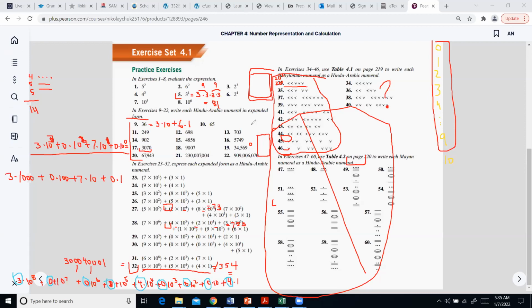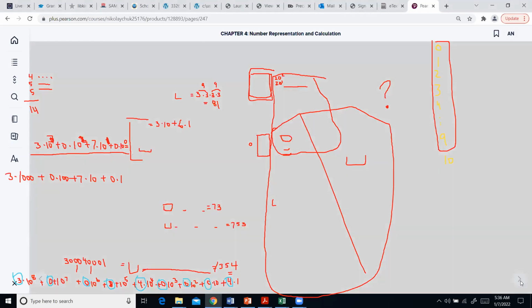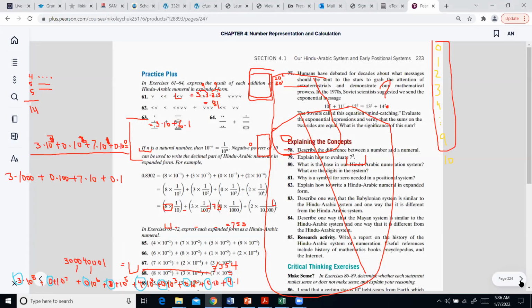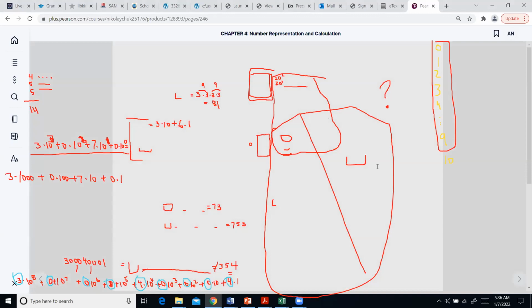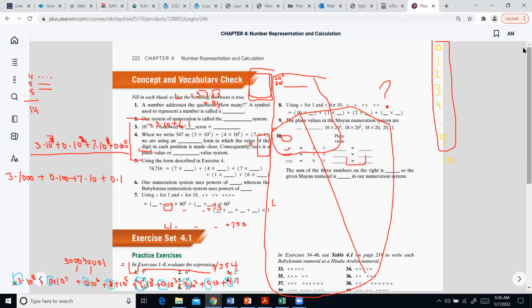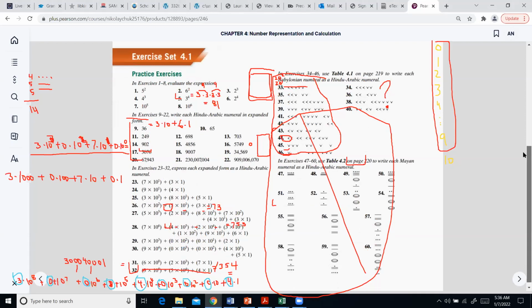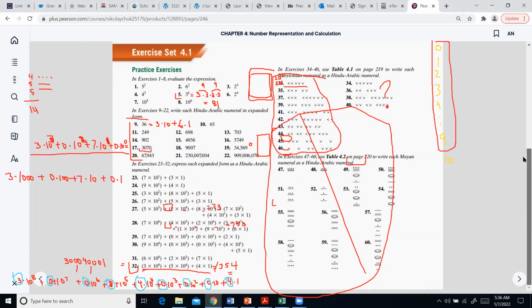Well, let me take a sneak peek into the next page so I can just take a look at what's going on here. And you can see there are practice plus exercises that I told you not to worry about for the homework. So we are just in this particular section for problems that appear on the first page, so exercises up to number 32. So I did some of those today. Let me clean this mess once again.